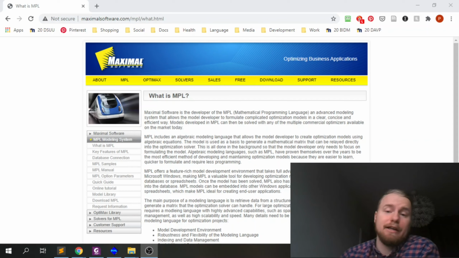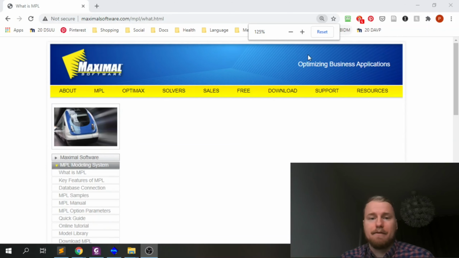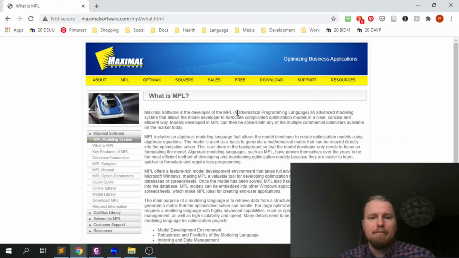Today we concentrate less on theory and more on the tools that I use to model and solve the optimization models. And in particular, we talk about the MPL modeling language. So MPL stands for Mathematical Programming Language, and it is the modeling language for mathematical problems. What is a modeling language? Basically, it's the language that helps us to define the mathematical problems.